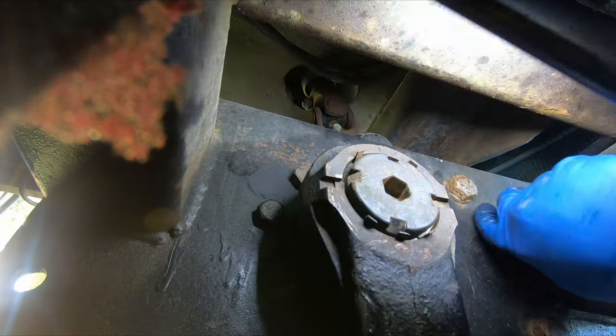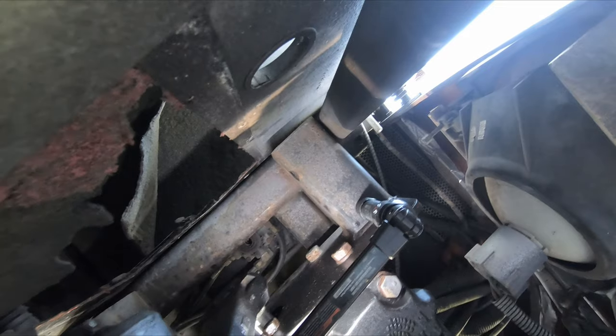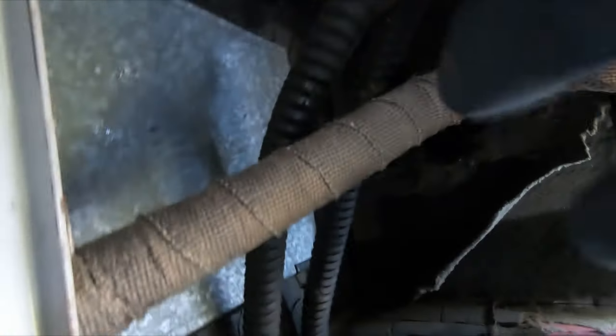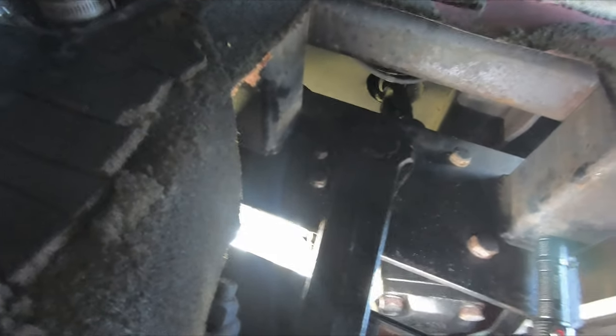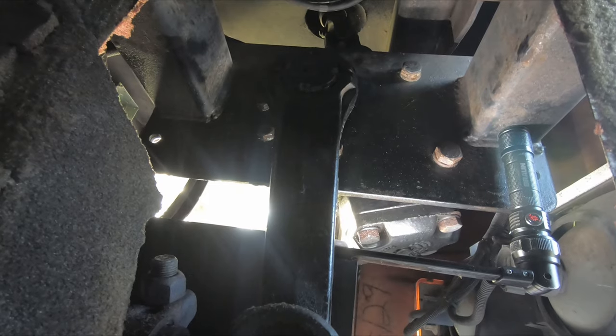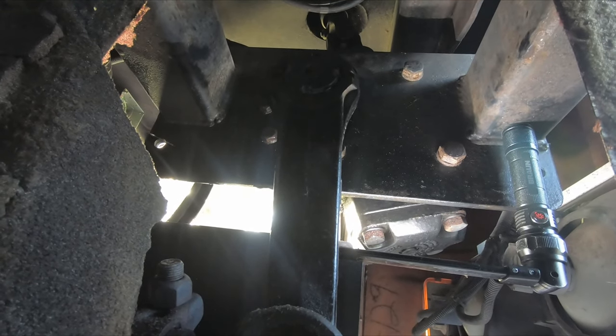Five minutes of testing to see if we got huge leaks. Oh man, I didn't actually record it. Anyway, we got in the motorhome, and the wife is here, and we did left, right. We checked it all out, it's not peeing anymore. Hopefully there's no drips either. I didn't see any drips. So now we have to take this back off, and then we have to use the pitman arm tool to push this back off, and then we have to put the dust boot on.